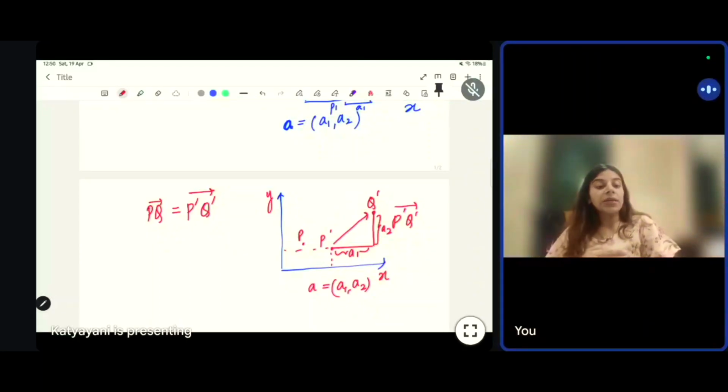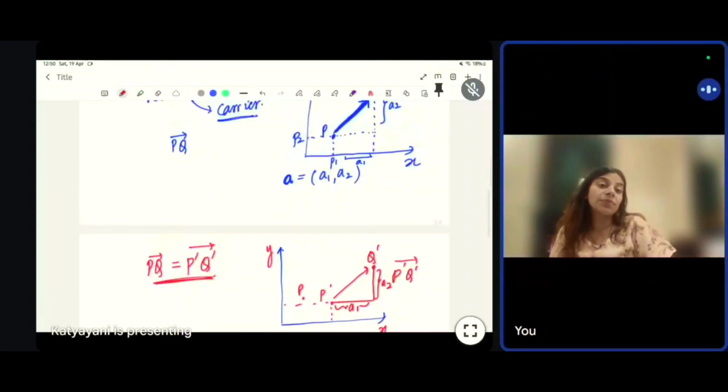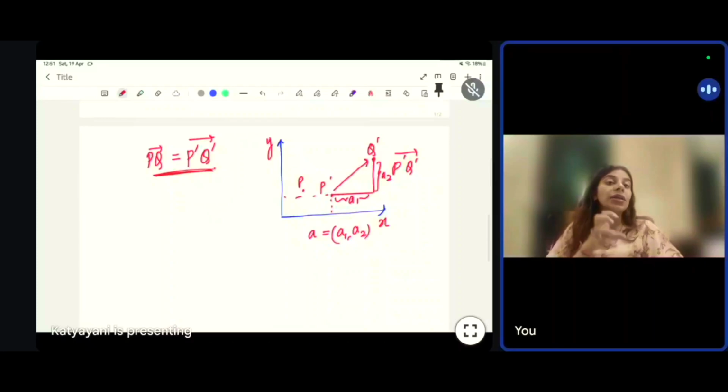So जो मेरा geometric vector है, उसका जो magnitude है और उसका direction है, that is same. So we can say that these two vectors are equal to each other, right? These two vectors A1 A2 would be the same vector. तो चाहे मैं P से Q जाऊँ या फिर P prime से Q prime जाऊँ, A1 A2 vector same रह रहा है क्योंकि वो मुझे same distance cover करा रहा है in the same direction, right? So that is geometrically how you can think of vectors in your mind, right?